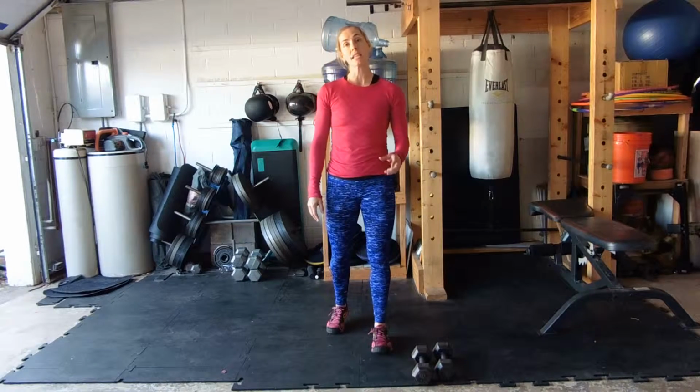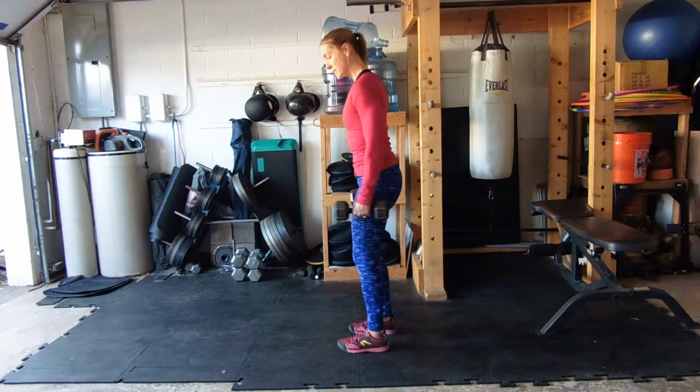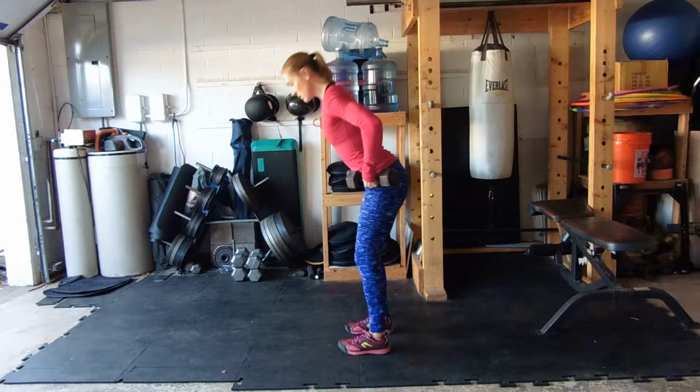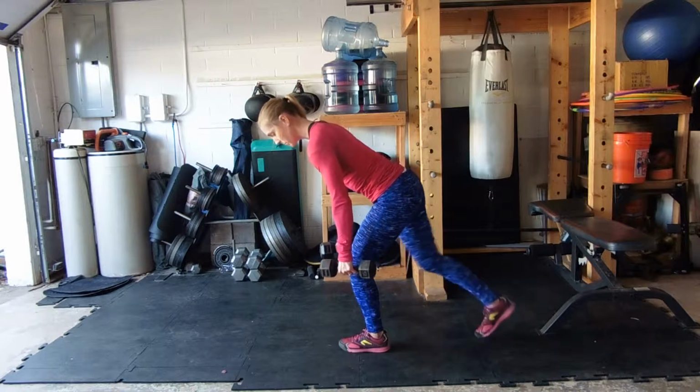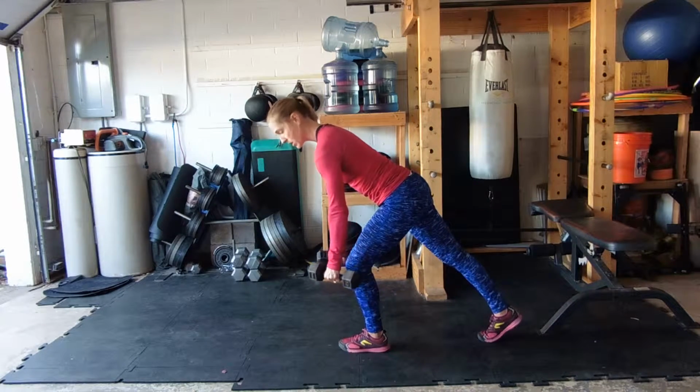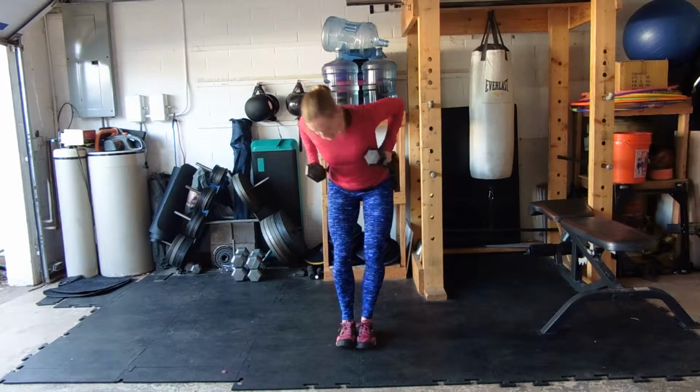This is going to be an easy count, so 10 on each arm. It looks like this. You're going to grab your weights, shoulder blades roll back, abs engaged, knees soft. We're going to hinge those hips forward, trying to get parallel to the ground. If you need to, you can step 1 foot back to offer a little support to that low back. Pull both weights up. Why I call it Batwing Rows, because here's your bat wing sticking up.